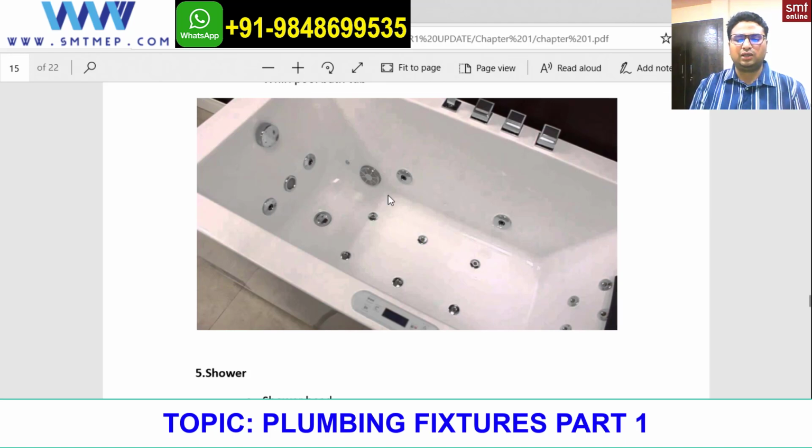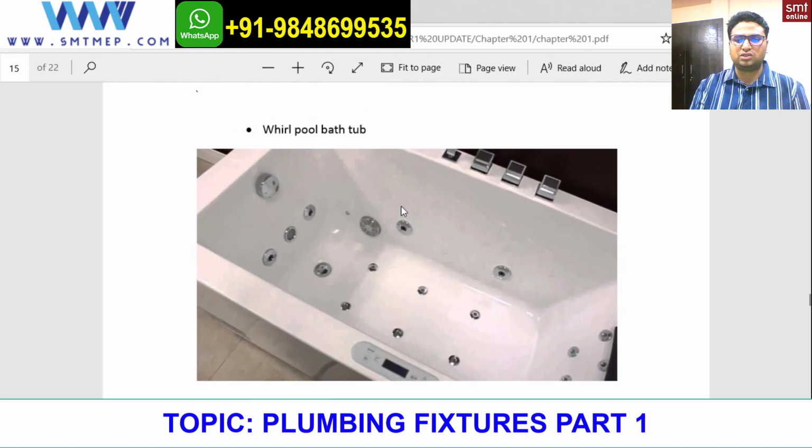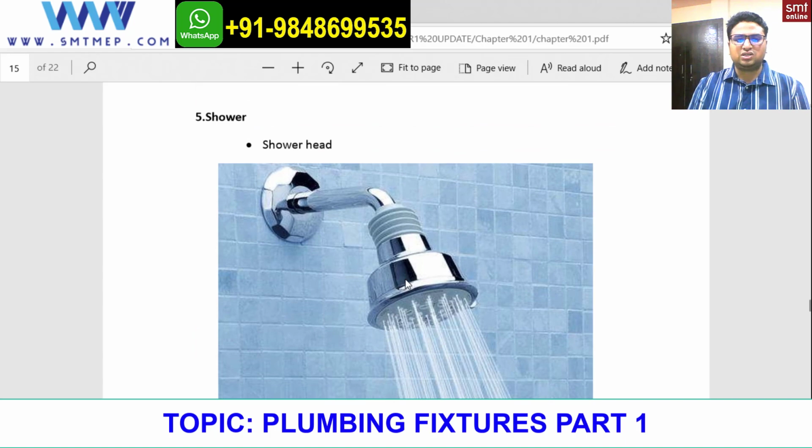So generally and commonly you'll see this kind of thing in gyms and sauna centers for having a massage. Okay, and as you can see, there is a control panel over here from where you can increase or decrease the jet of water. From over here a jet of water comes, and that jet of water acts as pressure points and gives you a massage. So you can increase and decrease the jet, and you can increase and decrease the temperature too, controlling in this manner. Okay, manually.